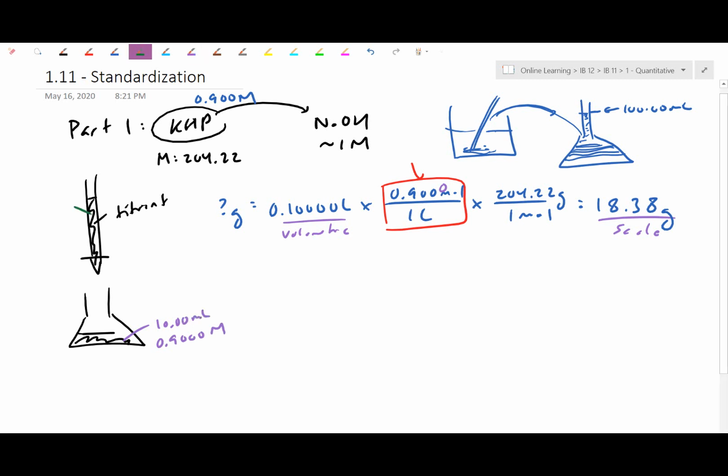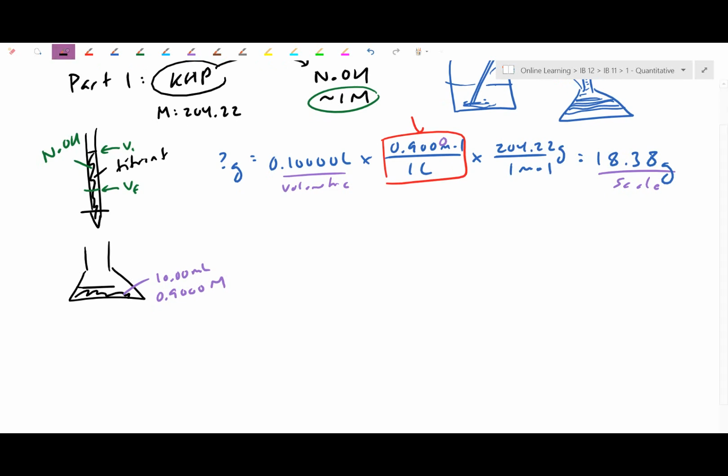The titrant we used in both experiments here was just NaOH. So far, they just told you it's about 1 molar. I want to know exactly what it is. So what I did is I took down a starting reading. After the reaction turned pink here, I took down a final reading. I'm just going to write these trials down for you. So trial 1, 2, 3. These are the numbers that I jotted down earlier. This is the NaOH that I added.